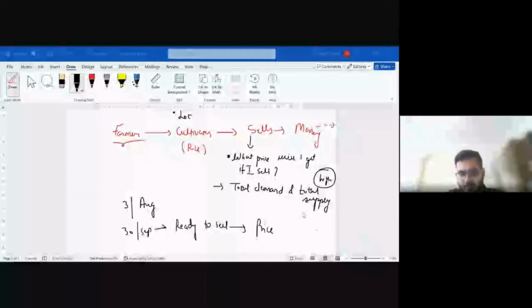मुझे आज नहीं पता, for obvious reasons. If I ask you what will be the price of gold on 30th September, can you tell me today? No. Can you tell me what will be the price of Reliance Industries on 30th September? Of course you can't. That's like crystal gazing. You can't do that. You can come up with a logical answer, but of course the actuals will always vary.